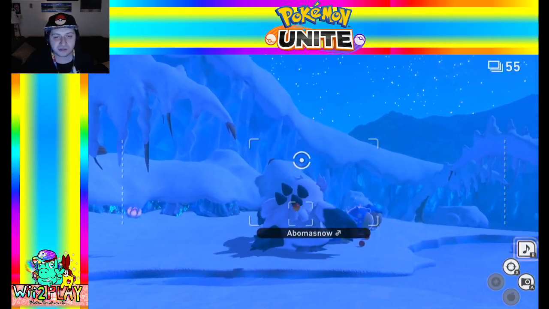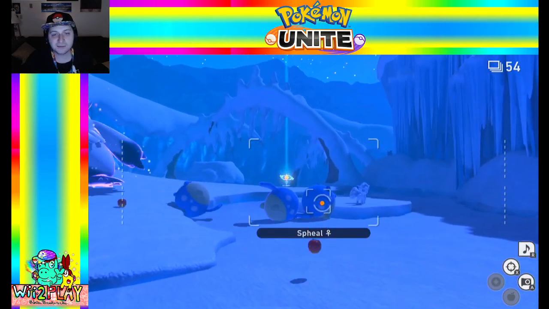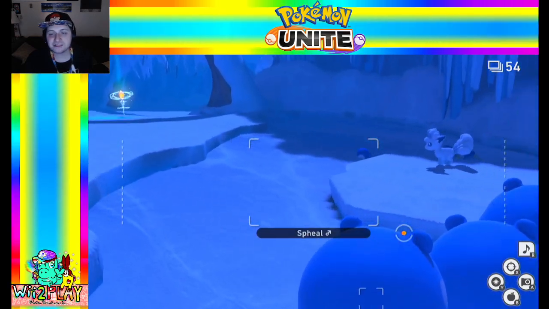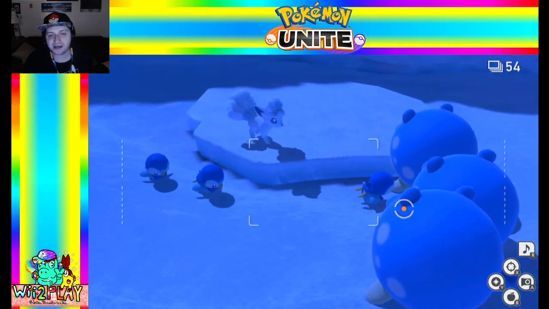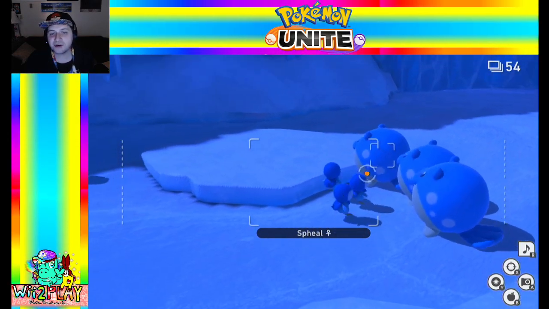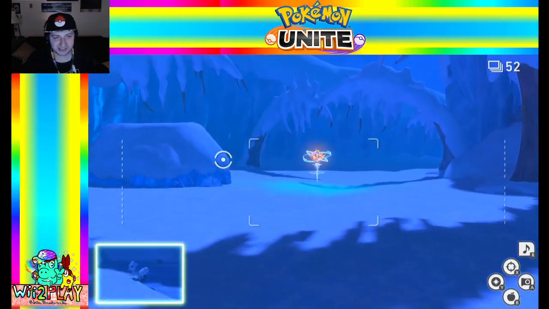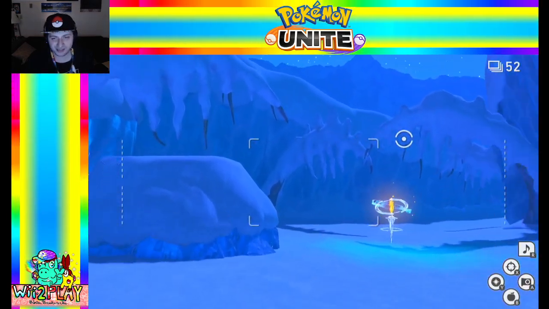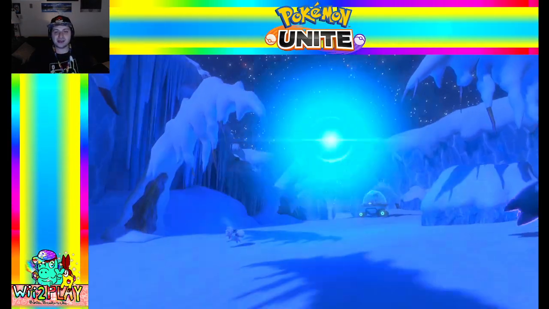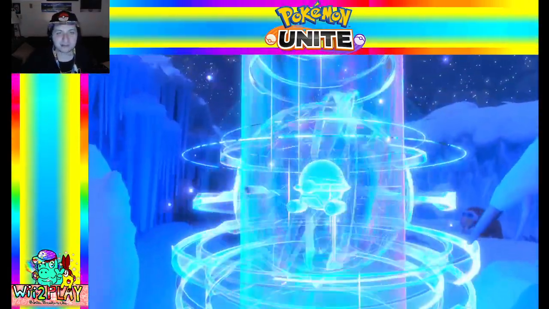Oh! There we go! Oh, I messed it up. I'm supposed to stop the bomb of snow. Because these cute little Spheal are blocking the Piplup race here. So, the Piplups are very upset about that. And Alolan Vulpix doesn't like confrontation. I'm making up my own story as I go. Regardless, I didn't exactly get what I wanted out of that.